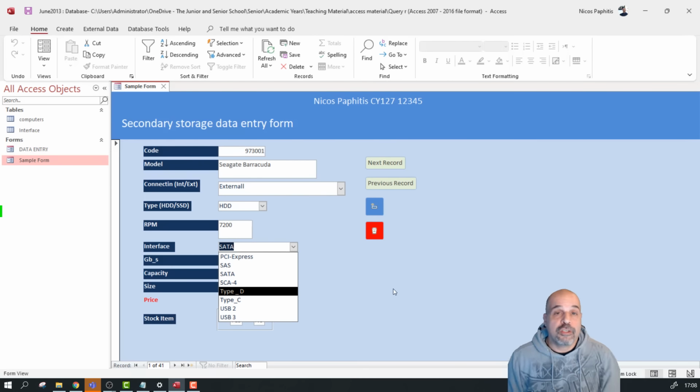Okay, that's it. I hope you found this useful. Everything you need to know about data entry forms and why we use them, how to make them user-friendly, and where you're going to go to take your screenshots.